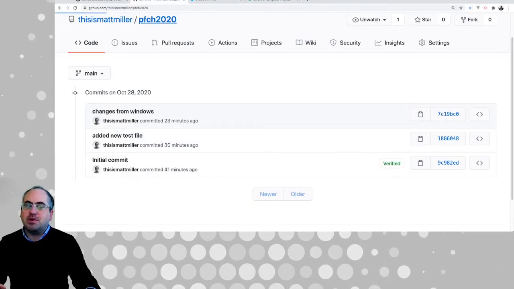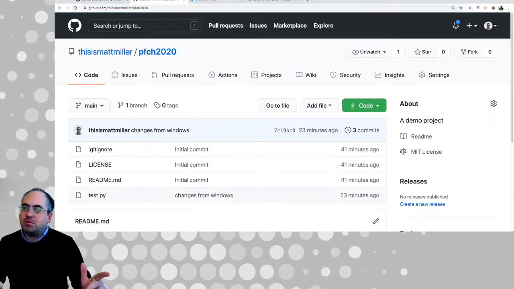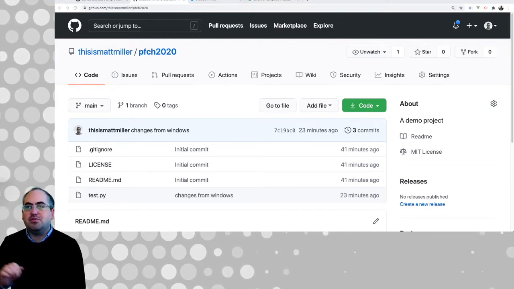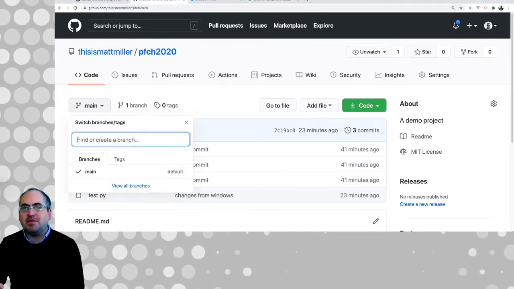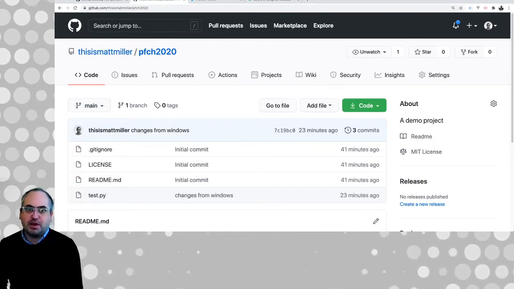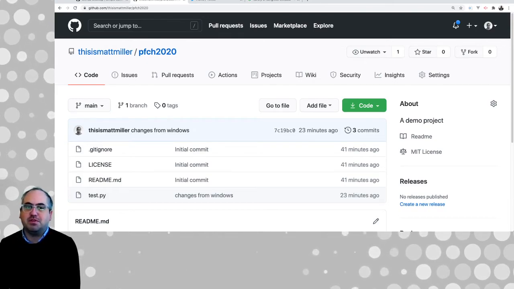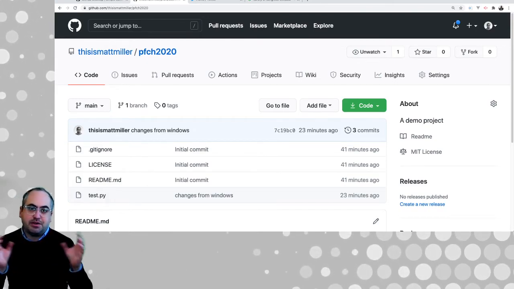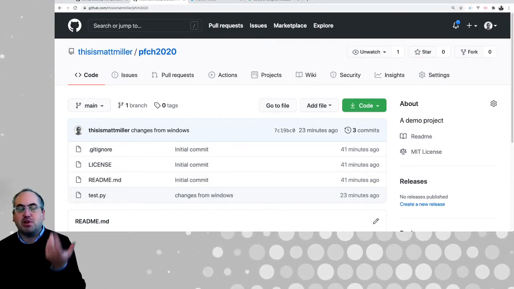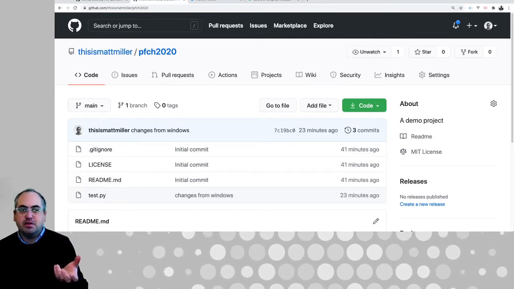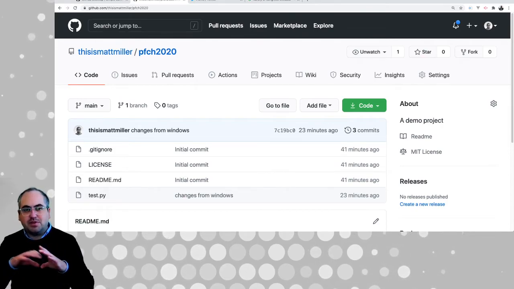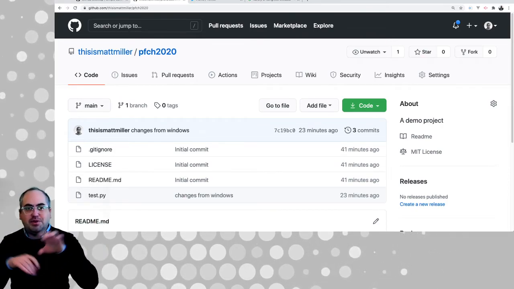So there's some other features. One of them is that you probably won't need to use, but if you're working with a team or an organization, you can do branches. So branches are basically up here. You see we have the main branch, but you could actually have additional branches. So for example, say you were working on a website and somebody's responsibility was to build the header, right? And so that could happen independently of the rest of the project. So someone might make a new branch and then work on that header, and then eventually pull that branch back into the main branch. And so it allows folks to work on stuff in parallel without interfering with each other.